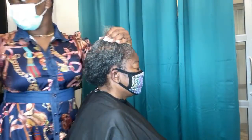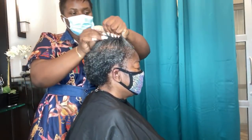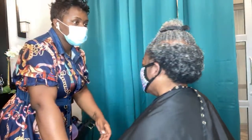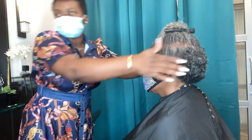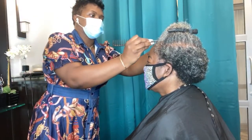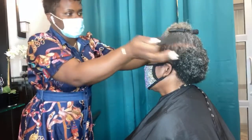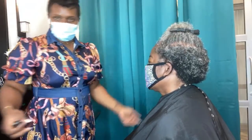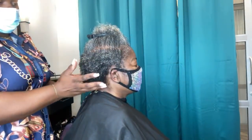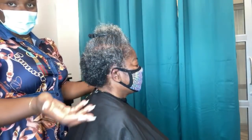All right, so now I'm going to go ahead and clip this area off. And I don't do a straight line. I always do a jagged line because with a tapered cut, it's not supposed to be uniform. It's supposed to flow, okay? So we know that this area is going to be where we're going to fade in to that area.